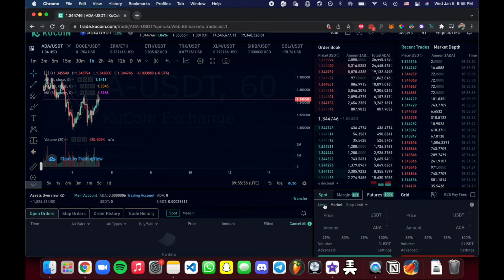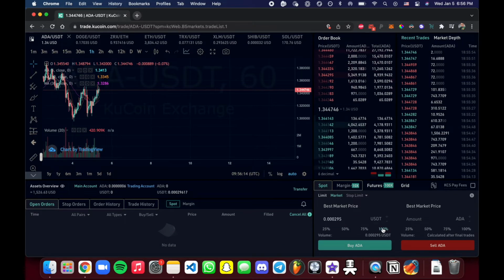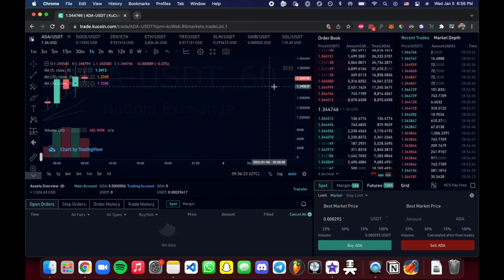What you really want to be careful with, and I'm going to emphasize this, is if you're buying a lot, if you're putting in a lot of money, and you think, oh, this price is fine, I'm just going to hit market price, and it says best market price, that sounds great, and I'll put in my money and hit buy. That's going to be really bad, because KuCoin isn't smart enough to think, oh, you want this price, that's the market price.